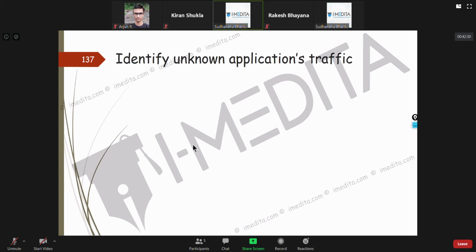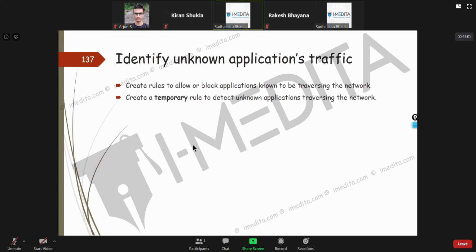This is for people who are deploying it for the initial time. Let me show you what I mean. You create rules to allow or block applications known to be traversing. Like I was telling you, I know that Google is there, and I know there is some other application like that. But then you can create a temporary rule.